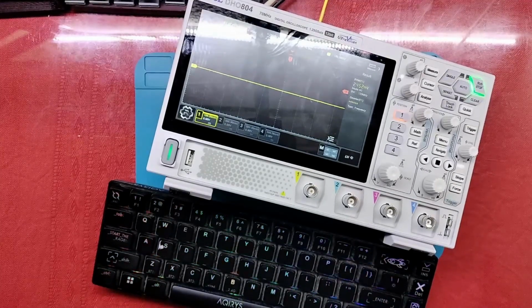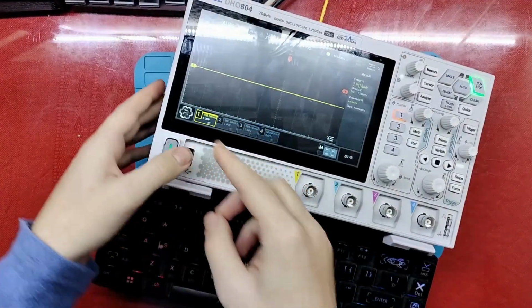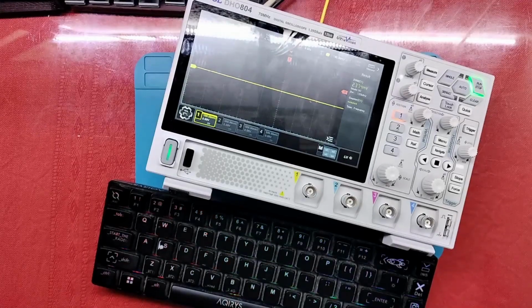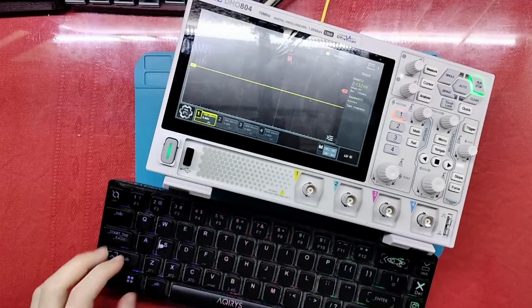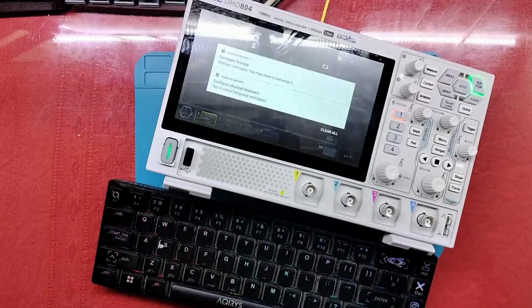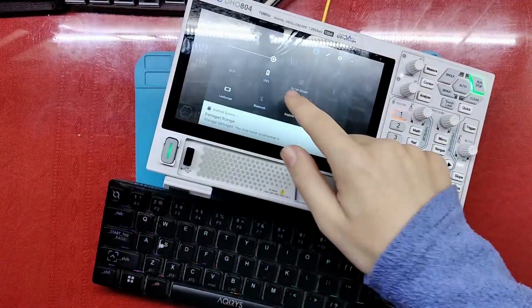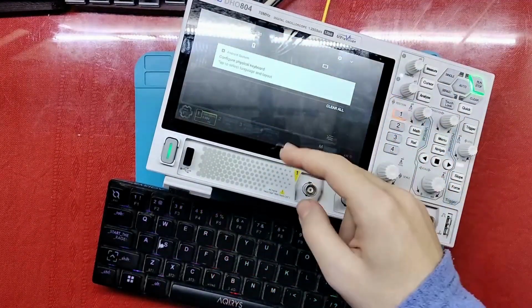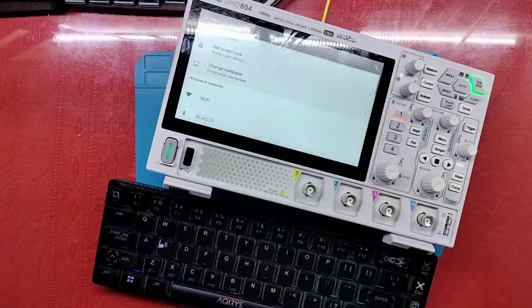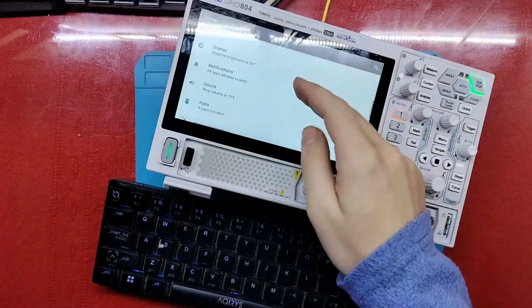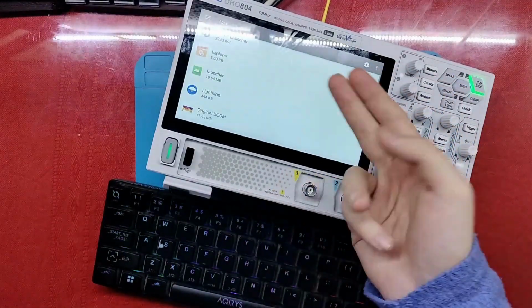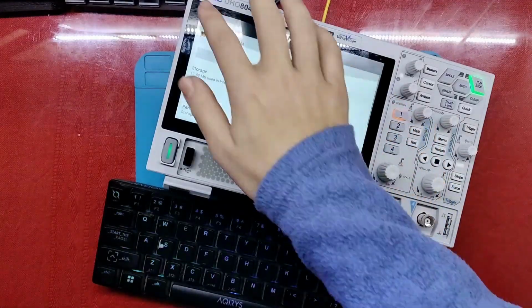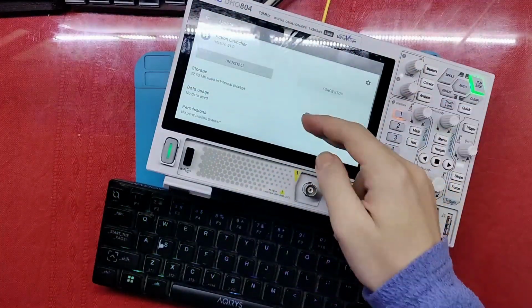Alright, so this is the best way that I found to fit both of these. You will need to connect your keyboard, any keyboard will do, in case it's not obvious. And you will need to press Windows and N, and you're going to get the notification screen, just like this. Now you want to go into the settings and look for apps, and make sure the two apps that you've installed are actually here. This is Doom, and this is the actual launcher.